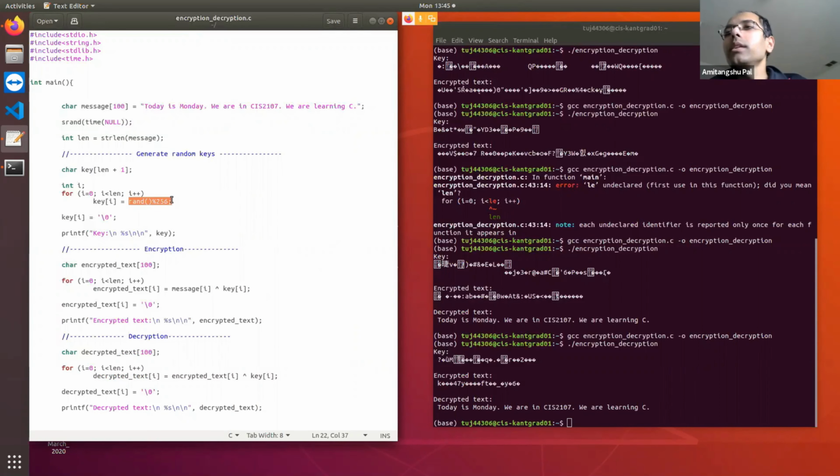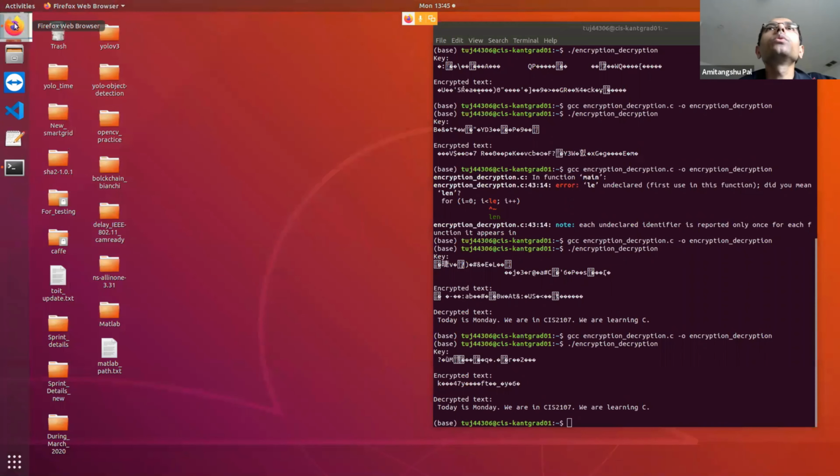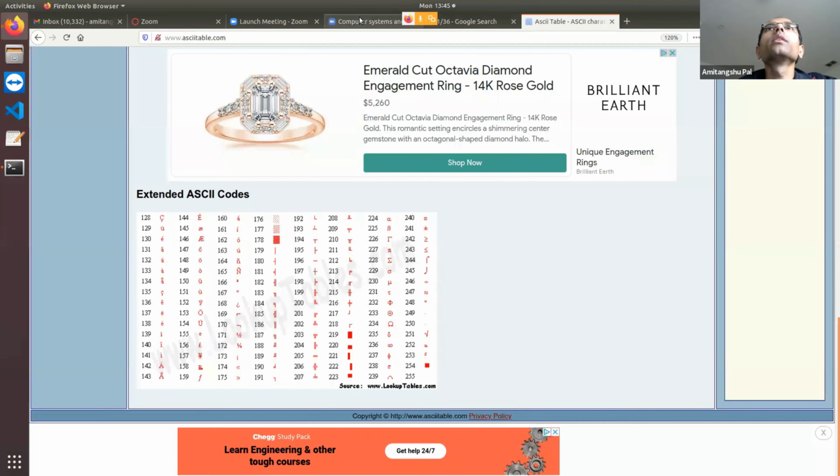Now let's take another interesting example, where we are going to use the random number generation principle. Alright. Let's go to my notepad and see one example and solve it.